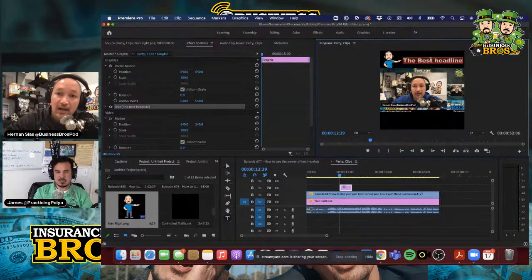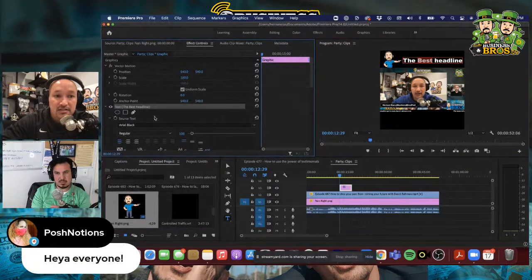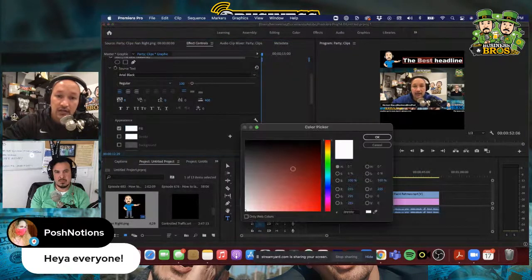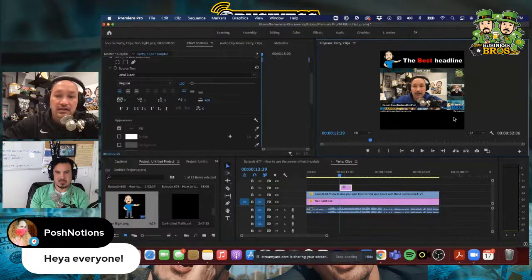And let's say maybe I wanted to highlight best, for example. So I want to change the color of best. So all I got to do is come to the left-hand side under this text field. And under this text field, I can do a number of different things. I can change the font if I wanted to. You can change the position. I'm going to change the fill color. So I go to the color here. Maybe I want it to be red. I want to really point out best. All right. And so when I do that, best. And now it's there. So there's your best headline with the B in a different color. You can change the font if you like.